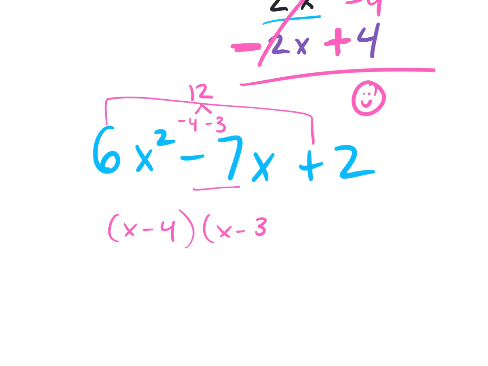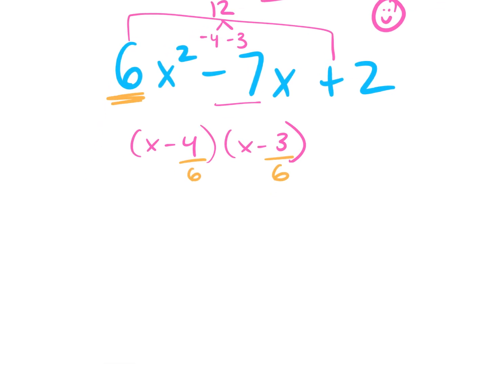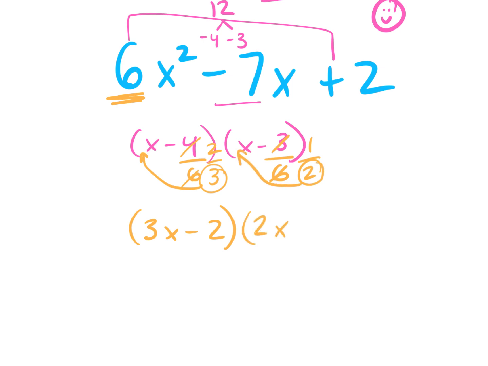What do we have to remember to do if we start with multiplying? We have to divide it by 6. So divide by 6, divide by 6. Simplify your fraction if you can. Can I simplify 4 over 6? What does it simplify to? 2 over 3. Whatever's left in your denominator that doesn't simplify gets moved in front of the x. So this would be 3x minus 2. Can I simplify 3 over 6? What does it simplify to? 1/2. Whatever's left in the denominator gets moved in front of the x. So this would be 2x minus 1.